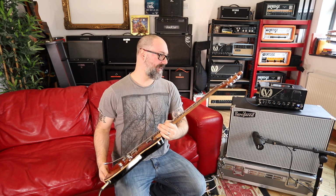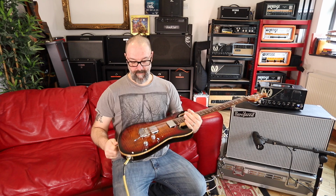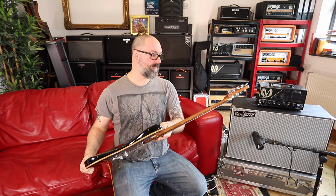And the fantastic, incredible Musicman have sent me this stunning new Sabre. Now, I've been to Musicman, the factory that makes these, a couple of times, and it's such a great place.